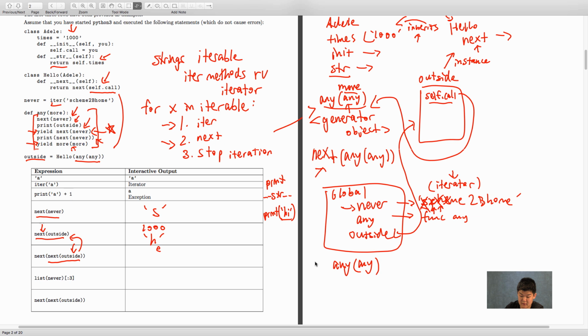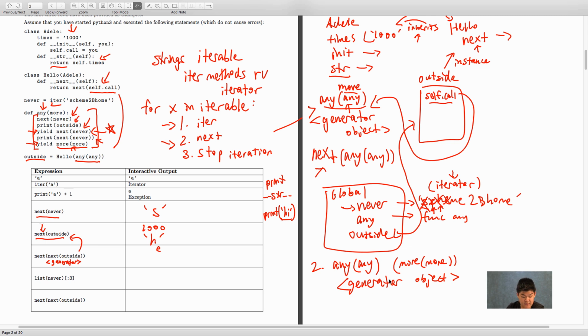We'll call this 2. This is our second any. I'm going to put in parentheses, this is actually our more. So we yield this. This returns a generator. Same reasoning as before, because any is a function call to this function, and this function has a yield statement, so we don't actually go inside until we call next. So we can actually now go back to here. We know next outside is going to be a generator because this is yielded right here.